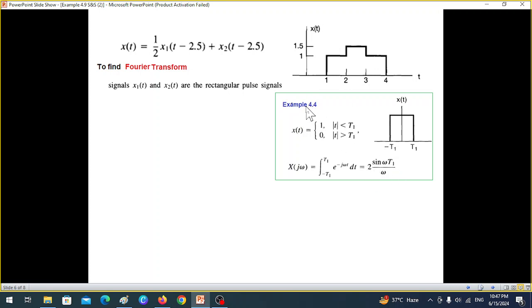I'll give the link also, so those of you who want to learn exactly how we got this must watch example 4.4 first. So this was our x1(t). From this logic, we will get the transform capital X1(jω), which should be equal to 2 sin(ωt1). Now t1 is 1 over 2, so ω multiplied by 1 over 2, or ω divided by 2, and divided by ω.